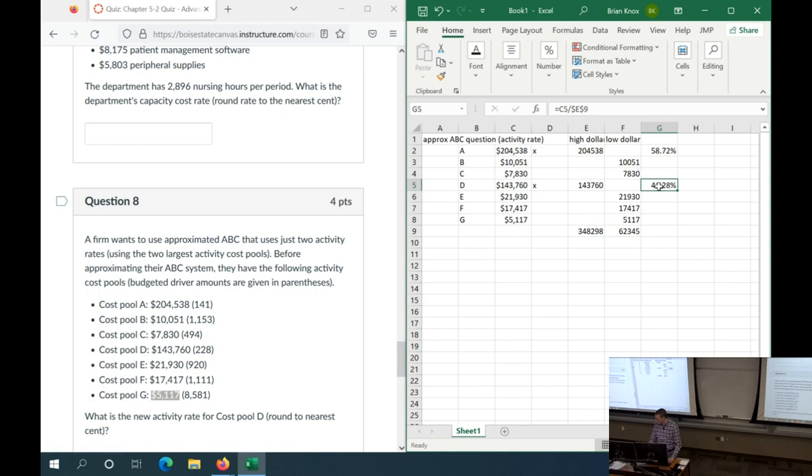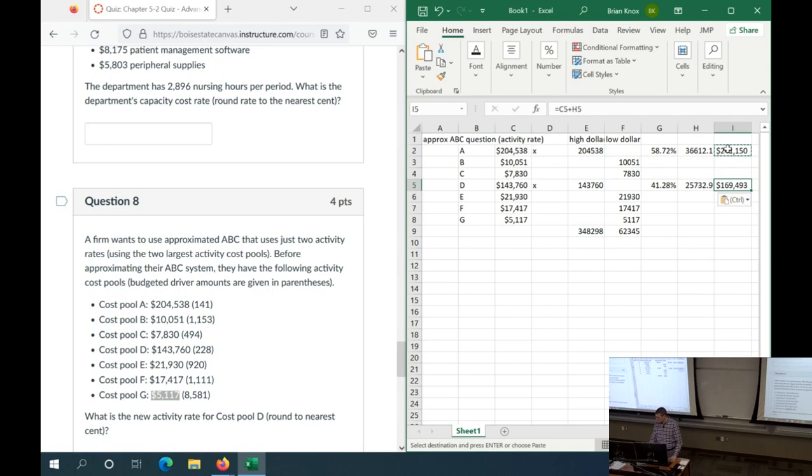And 41% of it is cost pool D. Of the high dollar ones, only 41% is from cost pool D. And so it's going to get 41% of the low dollar cost pools. They're going to divide among themselves the kill, if you will. So what that means, I'm going to take that percent, multiply it by that sum there, make it absolute. So this is probably not yet where you have the question. You can get this part doing what we did on Tuesday.